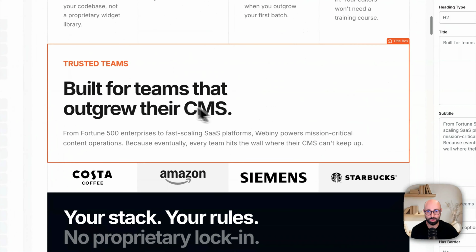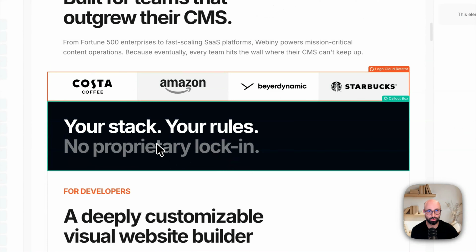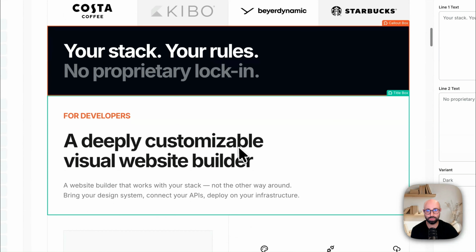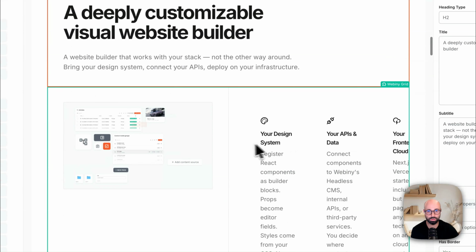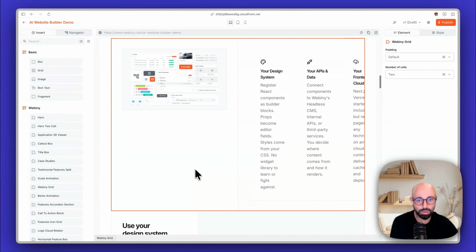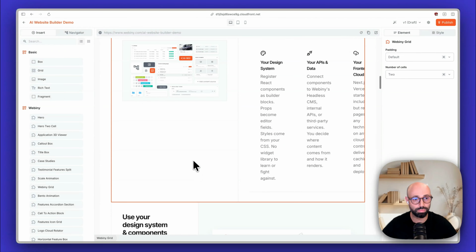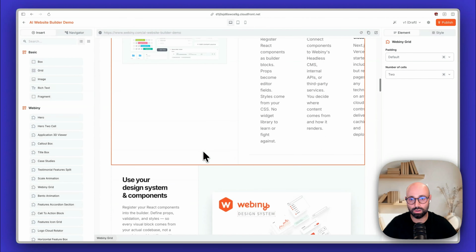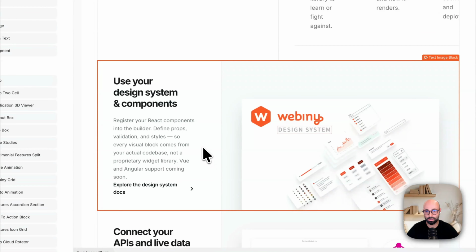Then it added a title box, some social proof, call out box, again another title box, and now it inserted here. We can see that maybe certain bits are not nested properly, but this is a really good case where we would go inside the AI context and say, hey, never nest this component inside this other component. It's a quick tweak and you're going to have it working as expected.